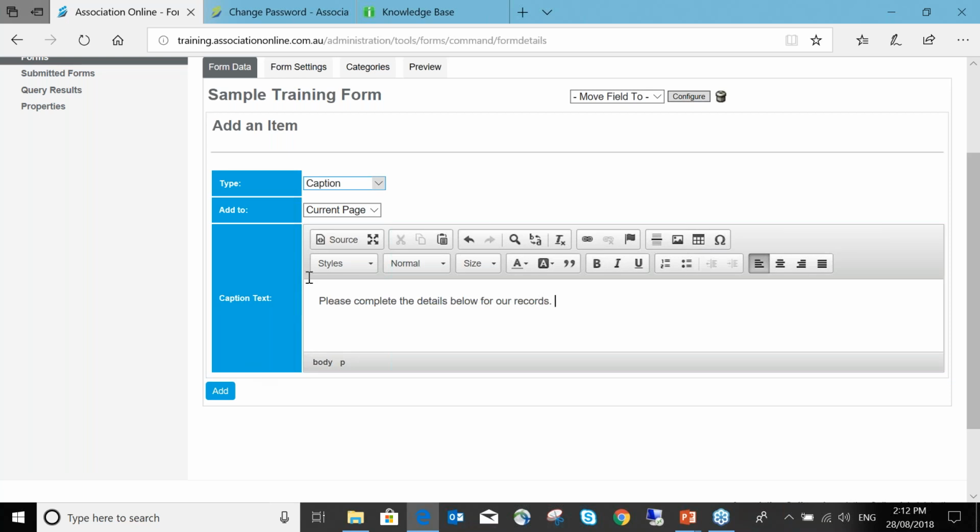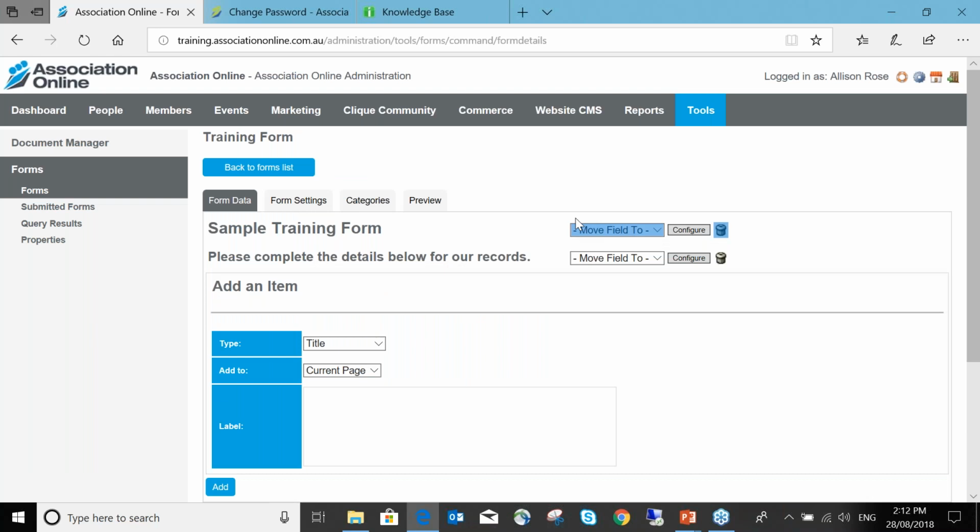All right, so I'm just going to pop in some example there, just a bit of a caption, a bit of instructional information. I can make it a heading, make it look a bit nicer, change the color, etc. Okay, that's added my next field in. So now I've got 2 fields listed here. What else can we do?